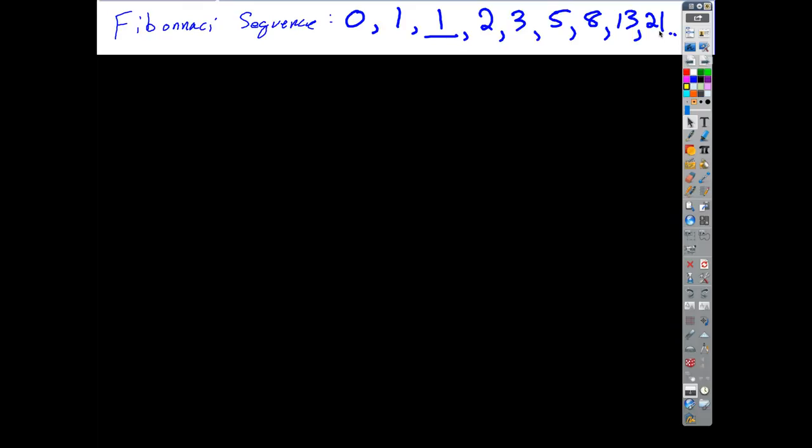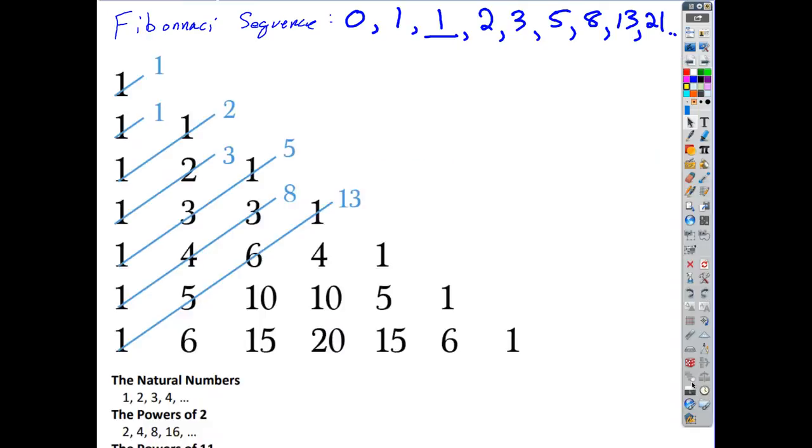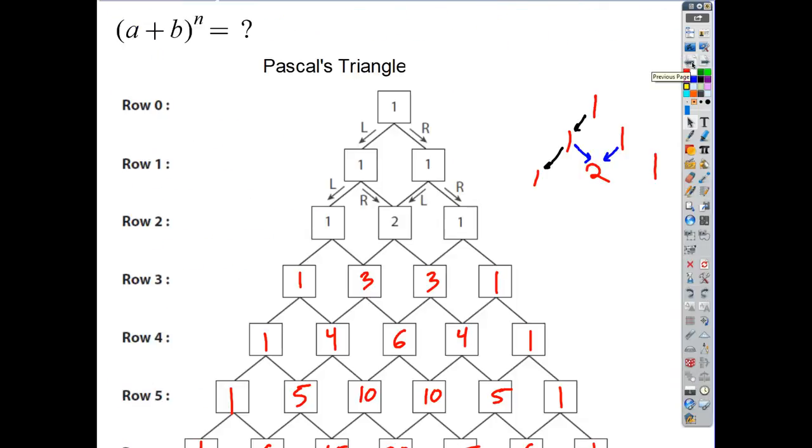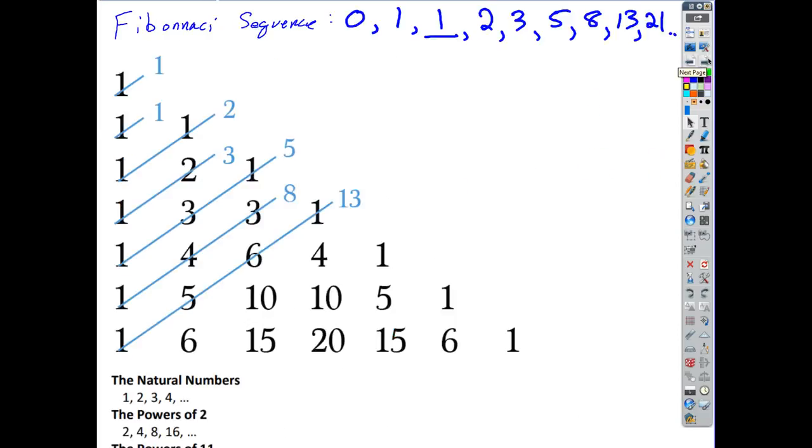So if you reconfigure Pascal's triangle, here's what we're going to do to it. We're just going to reconfigure it. I'm going to drag each of these rows over so that the left side of the triangle is vertical, and the right side is just a longer slope. But we're still going to line things up vertically this time. So all the ones would line up vertically, and all of the second numbers would line up vertically, and the third numbers would line up vertically. It would just become that.